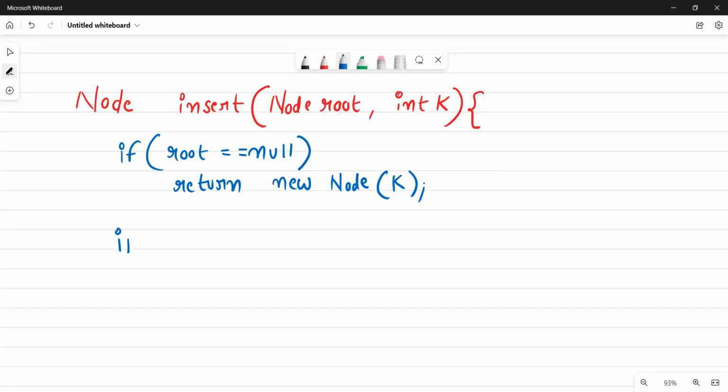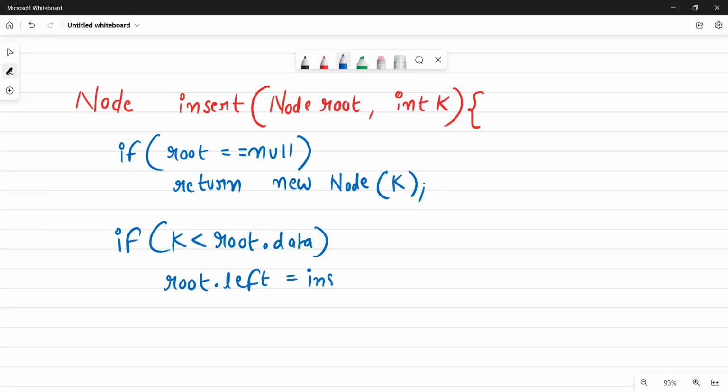In any case, if your given data k is less than root dot data, then you know that you have to move towards the left side. So you will write here root dot left and you will call your insert function. This time, instead of passing root, you will pass root dot left and k.